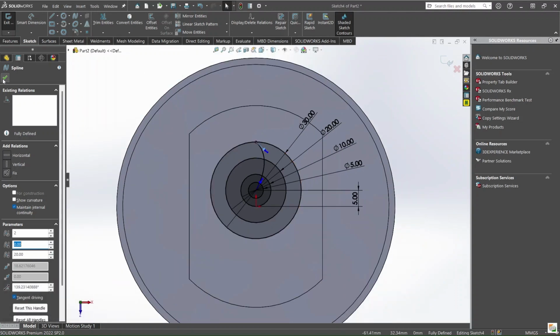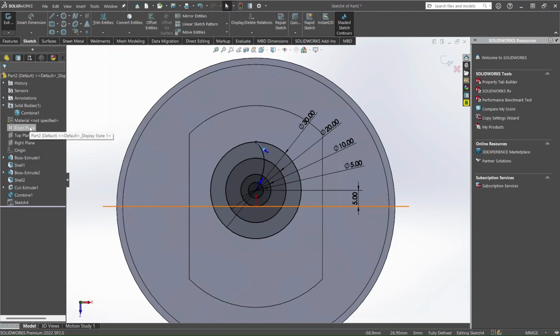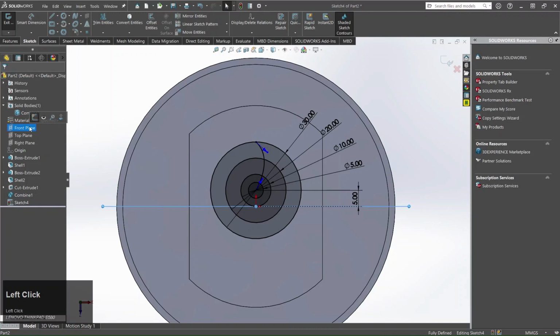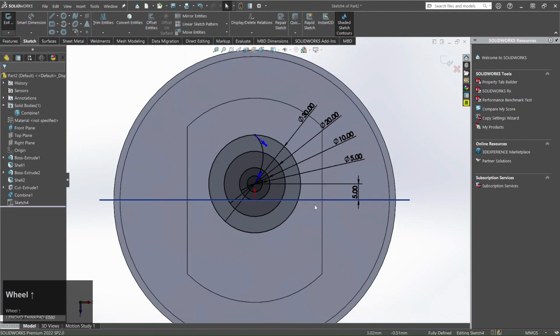Okay, let's close the spline dialog. What I want you to do is click on the flank plane, then change it from hidden to shown. I want our flank plane to be visible for this. I just want to show you how we can make some dimensions using the planes as reference.